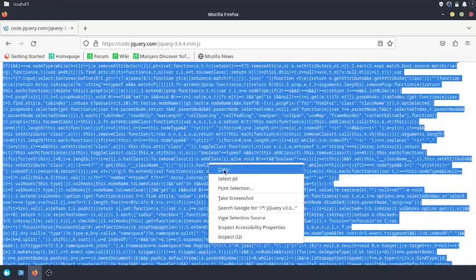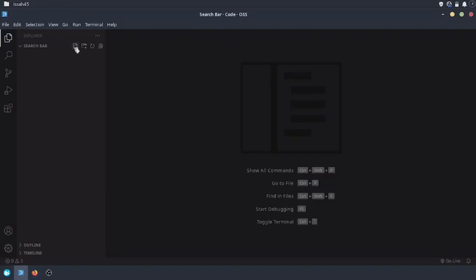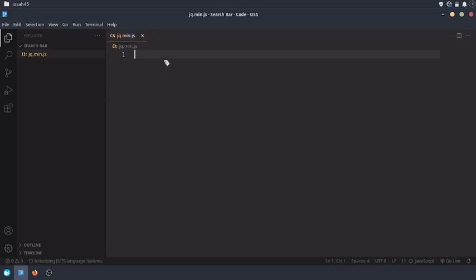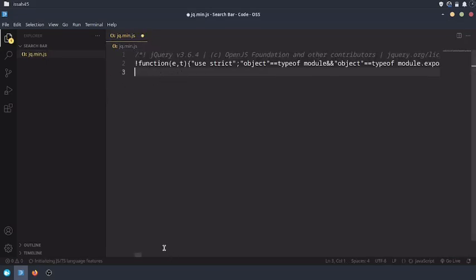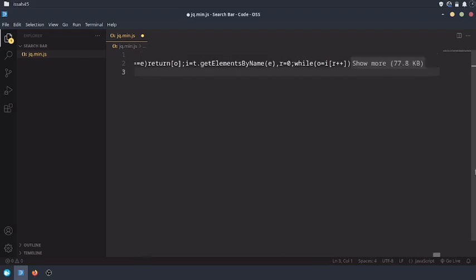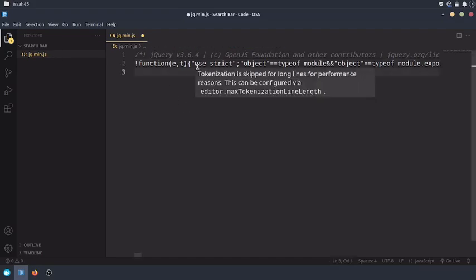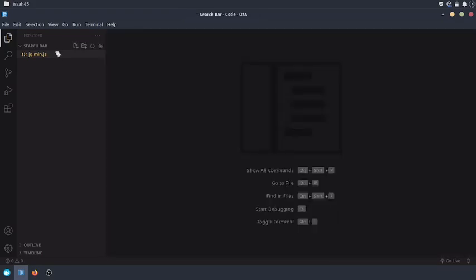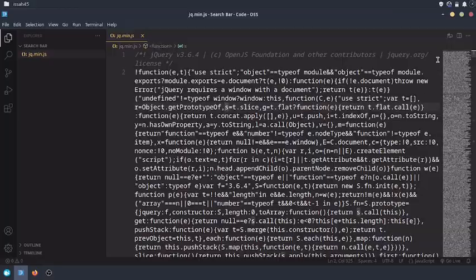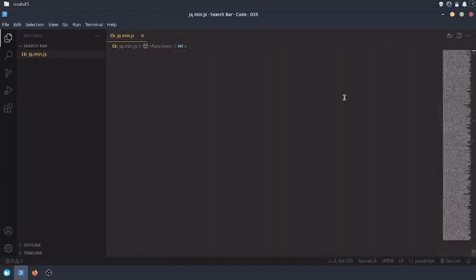Right click and copy it. Now in your folder, create a new file called jq.min.js, and then paste all of the code inside of the JavaScript file. Now this is all of the code for jQuery.